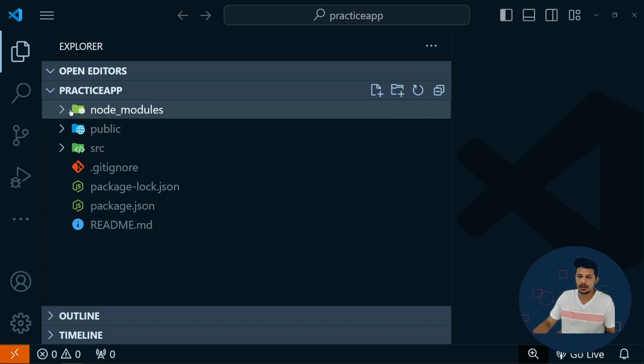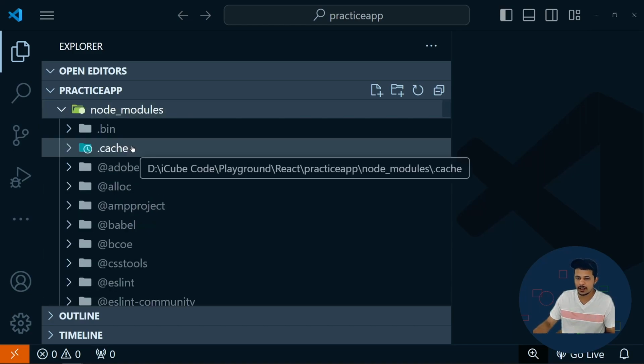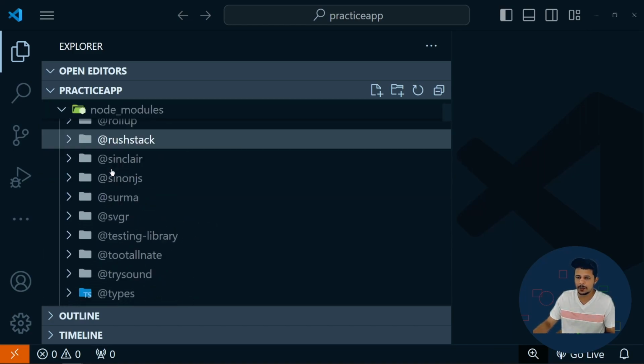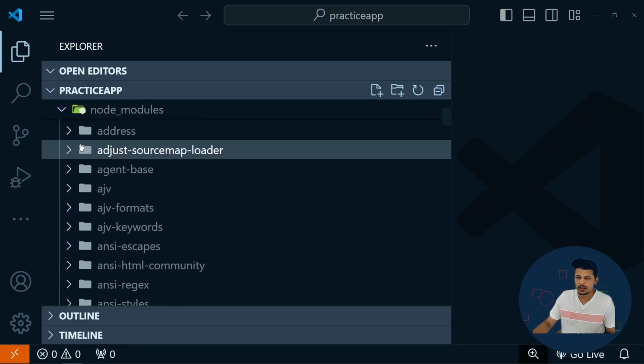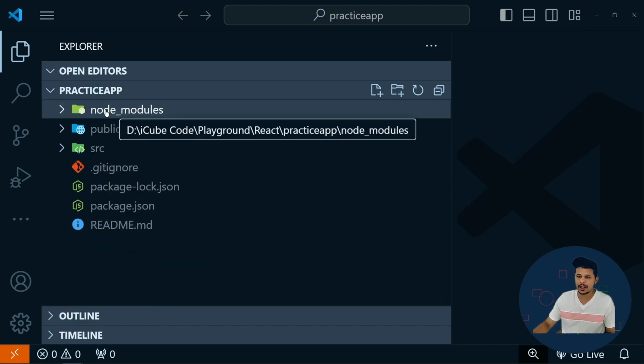If I open this, you can see all the packages inside the node modules folder. We can go through that later, but basically node modules contains all the libraries or packages required for the application to run.